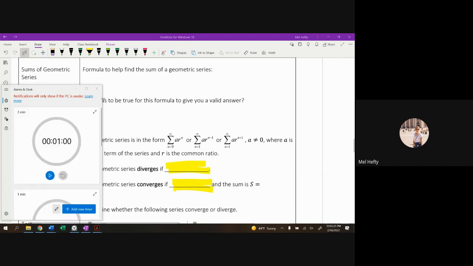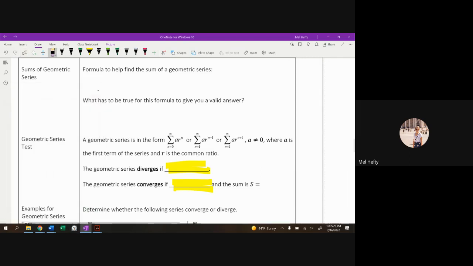All right, let's get some of these ideas down. Does anyone want to tell me some of their thinking? When do we think this series is going to diverge? Cora, what do you think? All right, so if our ratio is greater than 1, I would agree. I left some space around it for a reason. Sushan, you got anything to add? Good. Perfect. All right, so we've got a lot going on here that Sushan just added. We'll talk about it in a second, but would you guys agree it converges if the ratio's absolute value is less than 1?